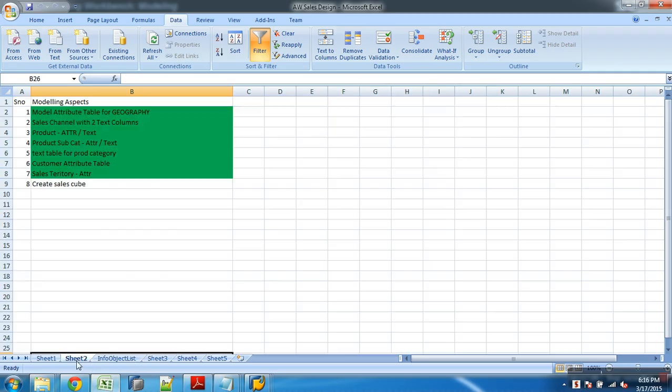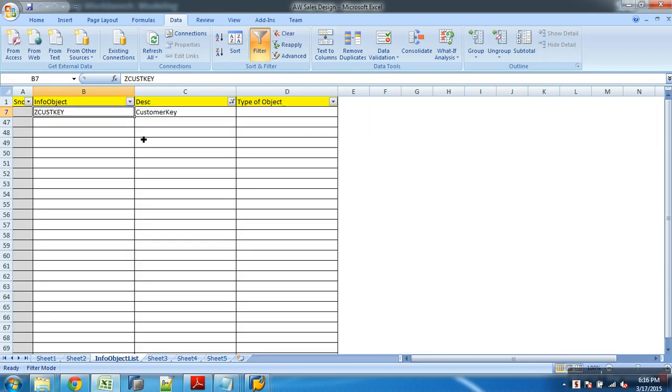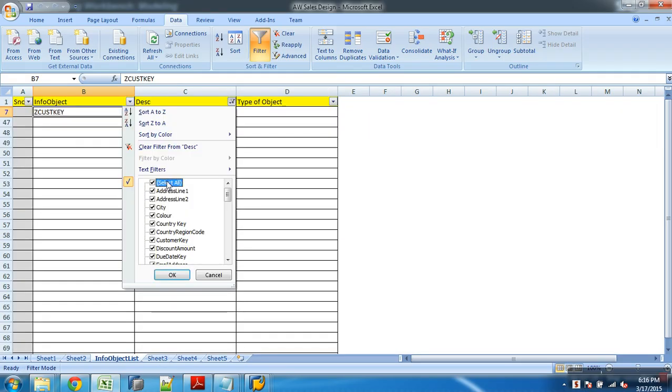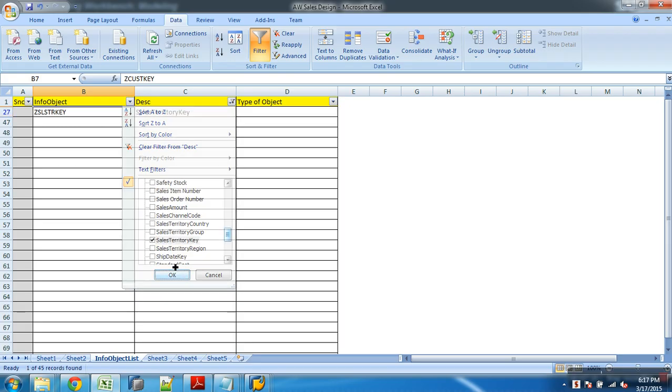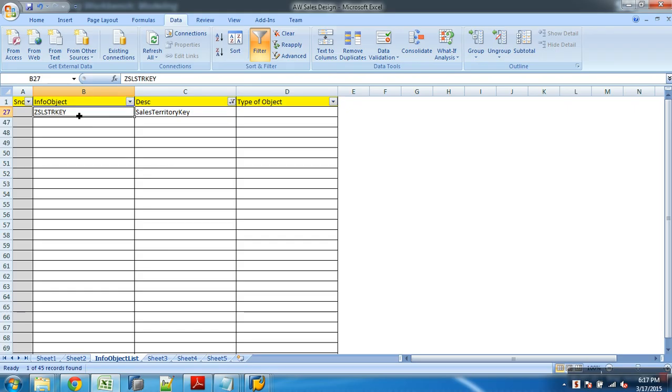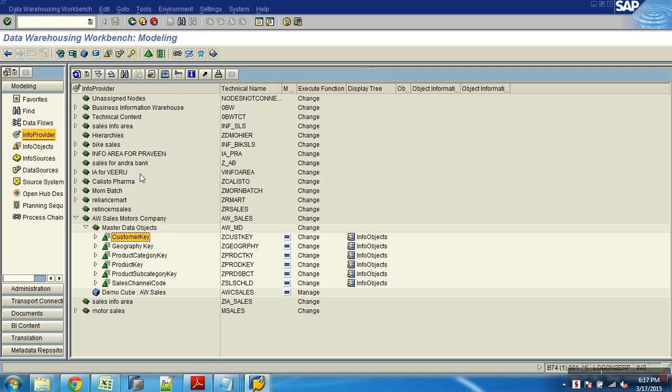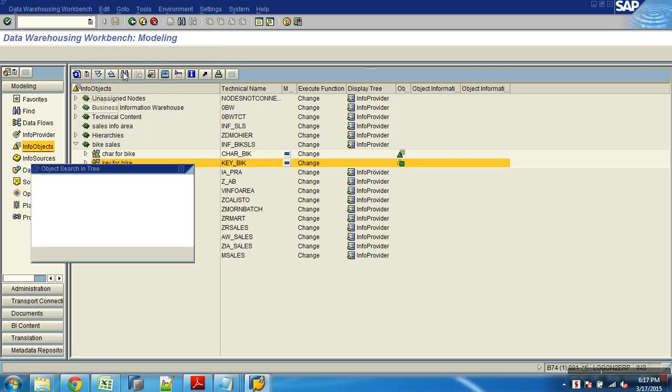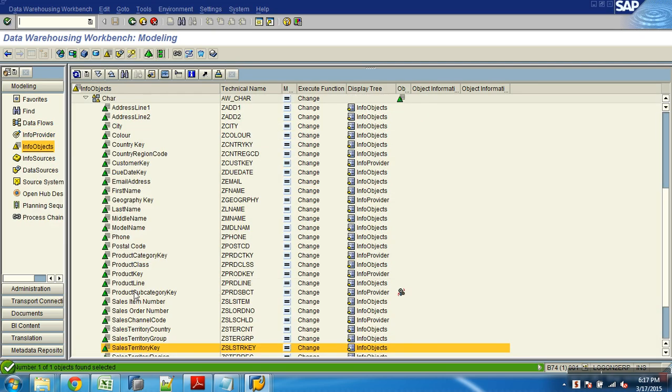So what's the next file? Next is what? Sales territory. Sales territory key, I think. Yeah? So let me go to BW, info objects, search for this key.